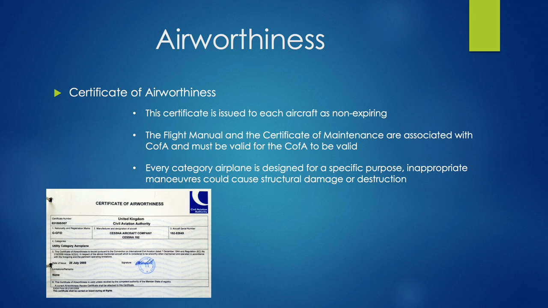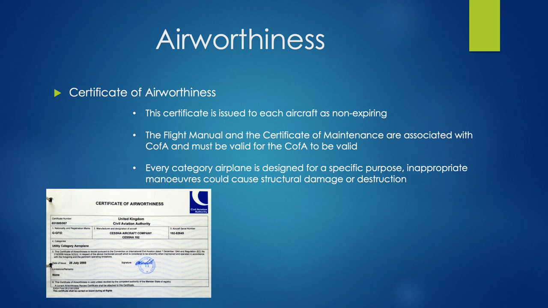Next, we are going to look at a Certificate of Airworthiness. This certificate is issued to each aircraft and it is non-expiring. It certifies that the aircraft has been kept up in its maintenance schedule in accordance with the flight manual and the governing body's requirements. Every category of aircraft is subjected to quite a lot of forces in flight, so the flight manual will depict how an aircraft should be flown, giving it structural limits. As long as these are kept within limits and the Certificate of Maintenance is kept up to date, we will receive a Certificate of Airworthiness to state that the aircraft is fit for flying.